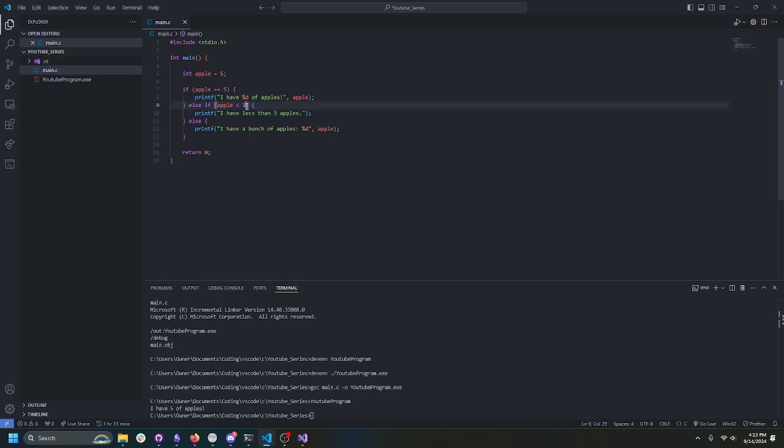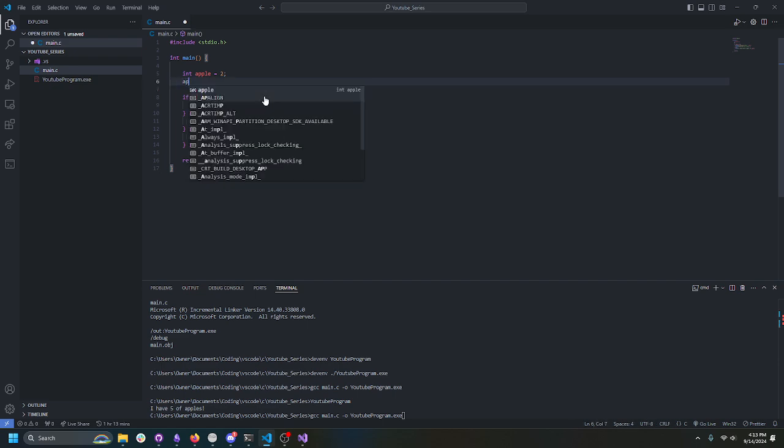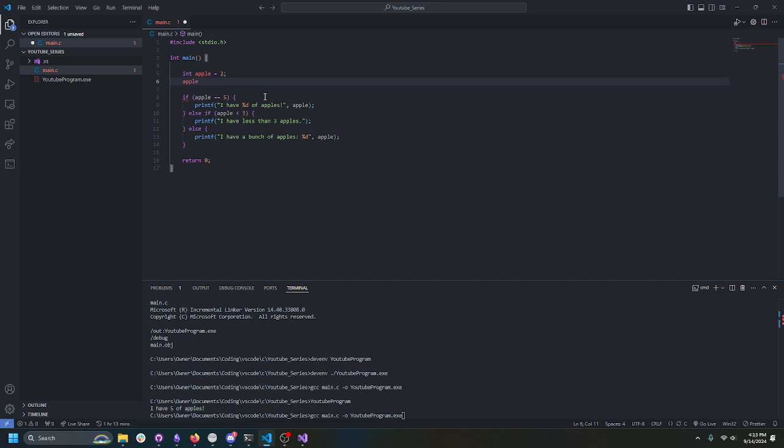Well, let's look at the condition. Apple is less than 3. Well, that means that apple needs to be 2 or less. So let's change it. And how about this, actually? How about we say something interesting? Let's introduce the idea of changing variables after they're assigned. And we've kind of already done that with arrays, but let's do this.